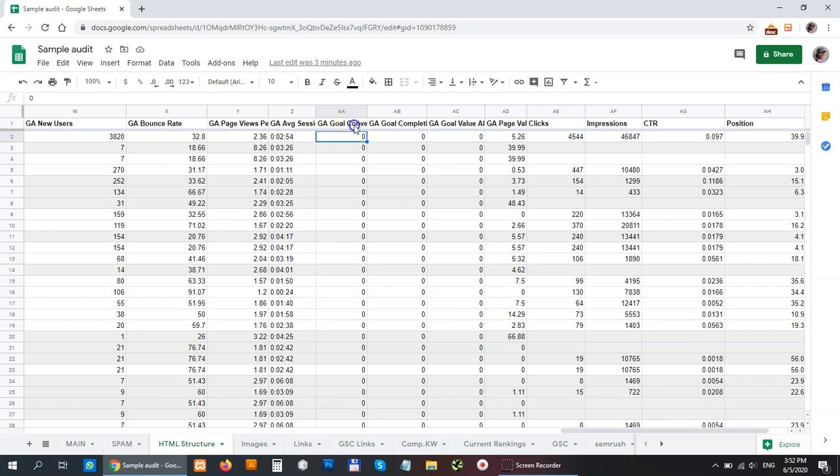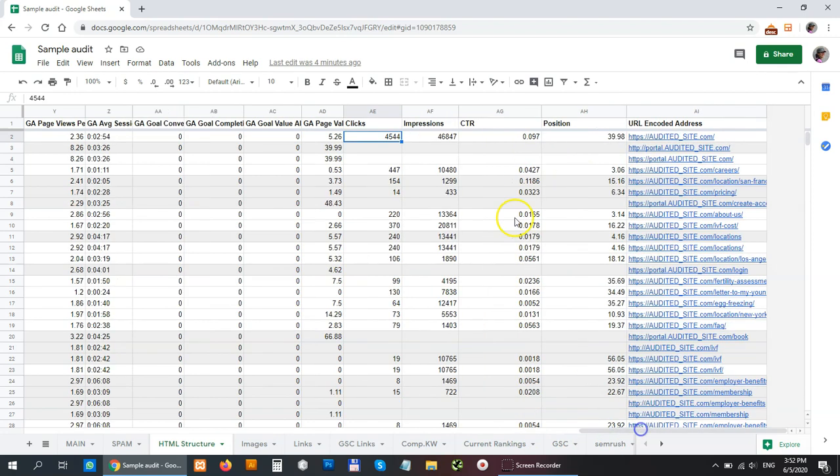My client, as I said, didn't have a goal conversion set. If you have it, you'll see the data here. We have all kinds of data. It's so cool. I see how many people are actually clicking on their link, how many impressions the page has, meaning that if someone looks in Google for a certain keyword, this is how many times your page appears in the search results, and how many people click.